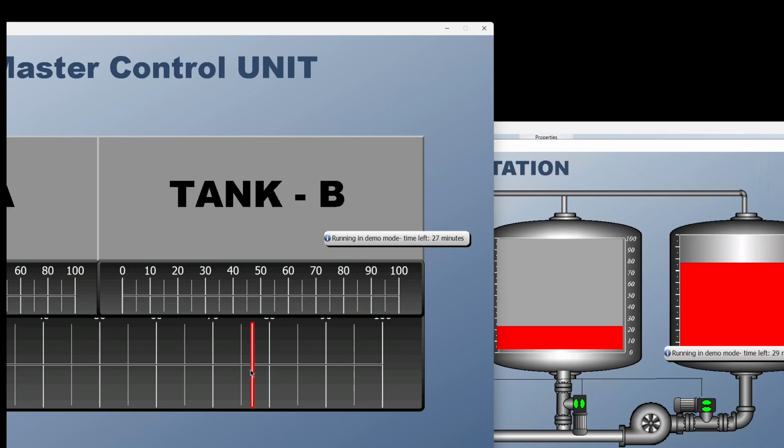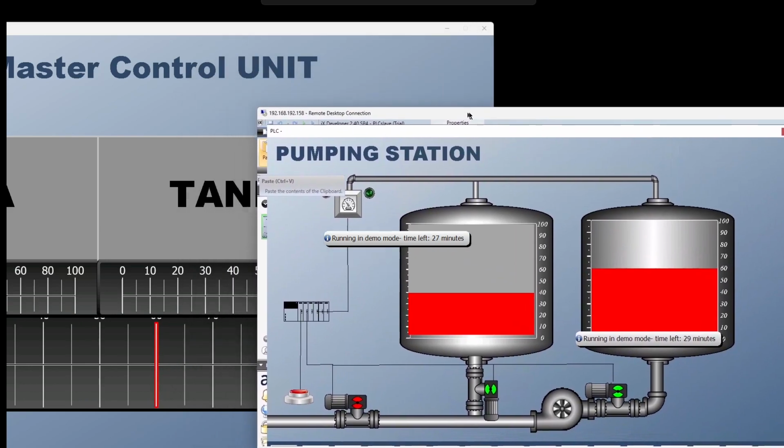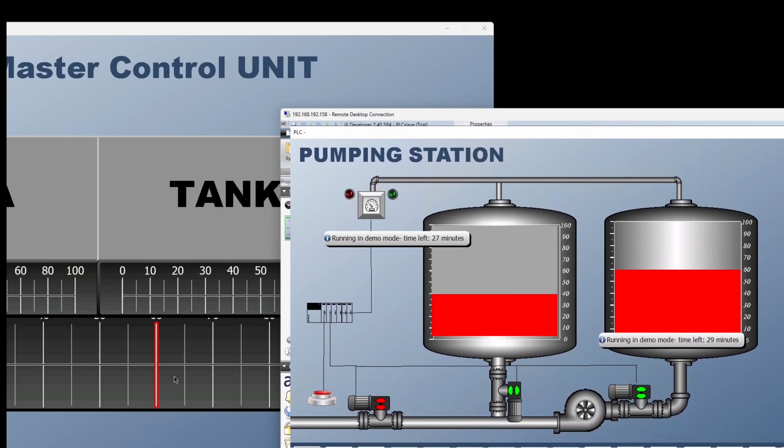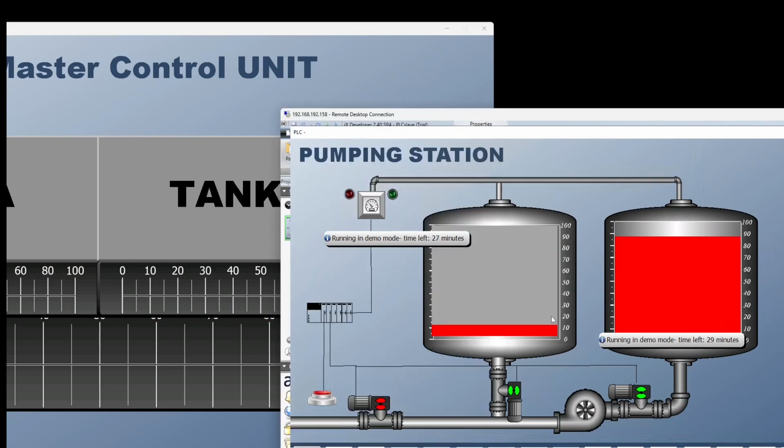What's going on here is that master is initiating a command which is changing the level of the pumping stations, or rather changing the level of the tank essentially by engaging the pumps in each direction. I've defined the tag values. If this goes to 50, the scale is also shifting to 50. If it goes to 70, obviously if this tank is getting filled, this will be getting unfilled.